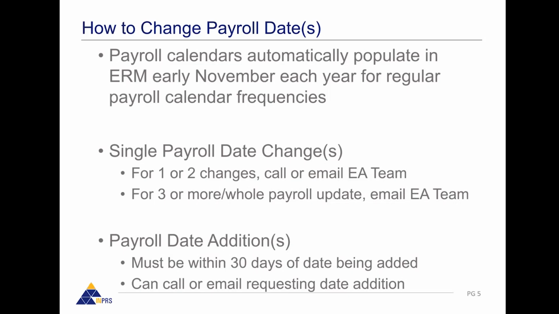But with the payroll date additions, that is more so in relation to the annual calendars. Like I was saying, with the stipend pays, or just other unusual one-time payments that you might be needing to report, we ask that you only request those payroll dates within 30 days of you using them. And the reason for that is just because in our internal finance department, when we have those payroll dates, we are anticipating something to be reported on them.